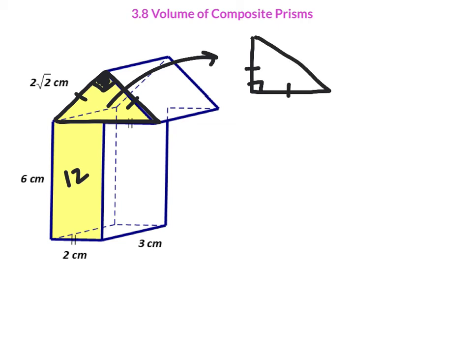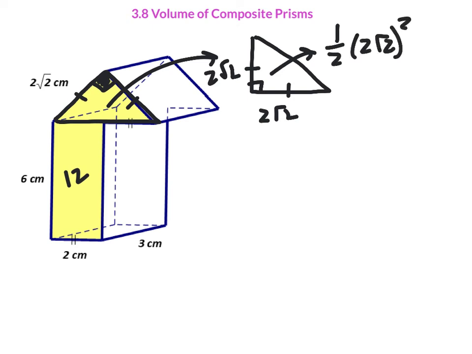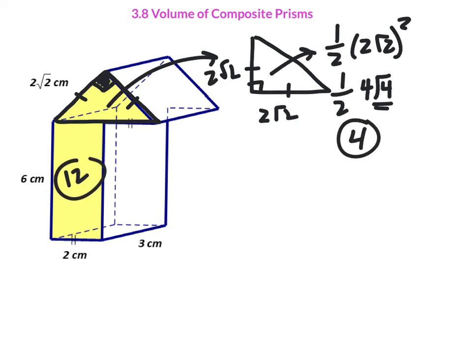It's a right isosceles with a side of 2 root 2. So this is also 2 root 2. So the area of this would be 1/2 times (2 root 2) all squared. And with a little bit of mathematics, that actually is a very easy number. Let's go slow through it, though, to help you out. That would be 4 root 4. This is 2, so that's 8 divided by 2, and that just simply becomes 4, and the rectangle is 12. The area of that whole face just is 12 and 4 for the 16.